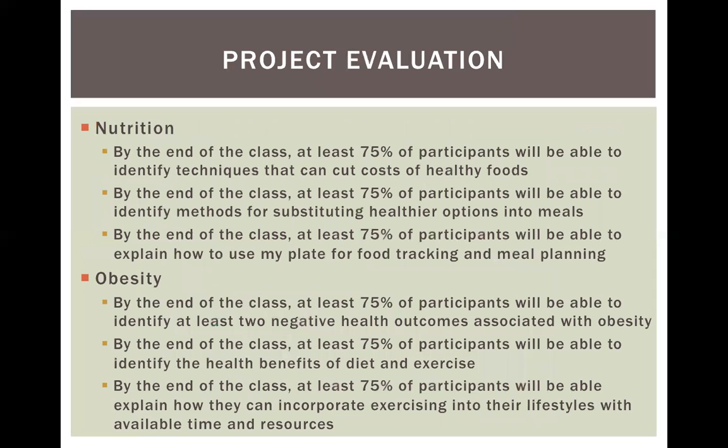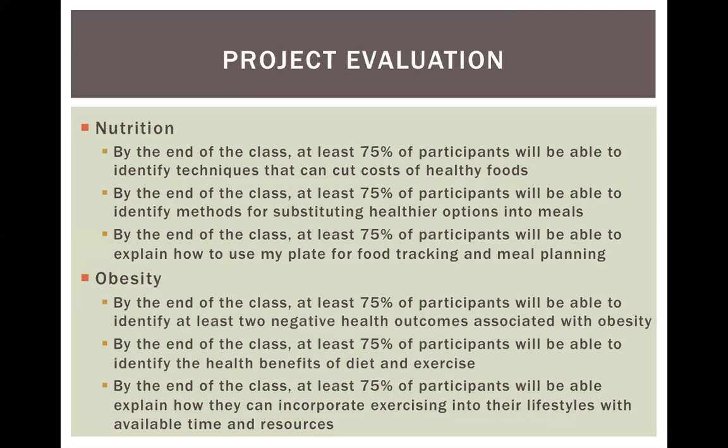Project evaluation. So my short-term and long-term goals for the class for nutrition were, by the end of the class, at least 75% of the participants would be able to identify techniques that can cut costs of healthy foods. At least 75% of participants would be able to identify methods for substituting healthier options into meals. And at least 75% of participants would be able to explain how to use MyPlate for food tracking and meal planning.